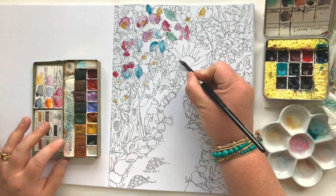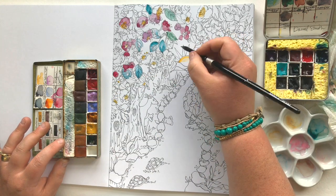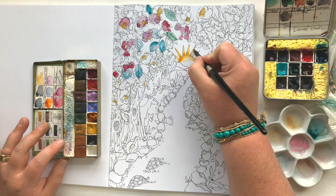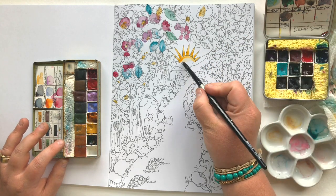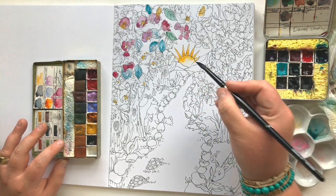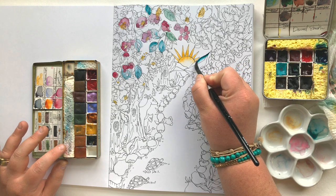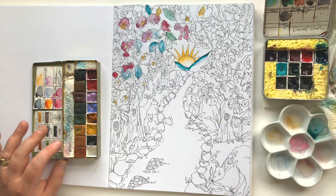I'm adding in just some yellow ochre in the centers of some of the flowers. This page could be overwhelming to some — there is a lot going on here. Don't feel like you have to commit yourself to finishing the entire page. And what is my mantra with painting? If you're getting bored, move on to an area in the painting that you're excited about. I always say: forget rules, forget right, remember joy. That is really the mantra of my painting style. I certainly do have techniques and classical approaches I've learned over the years, but I don't let those tie me down.